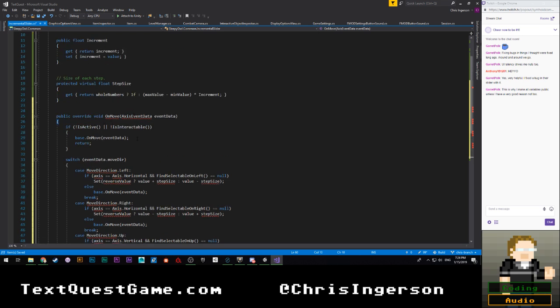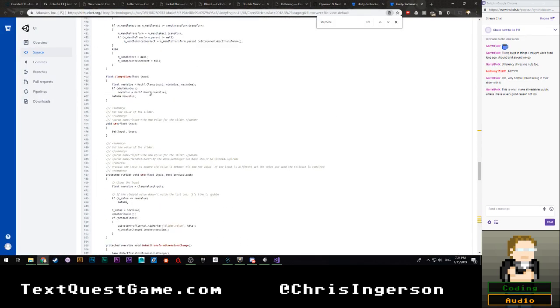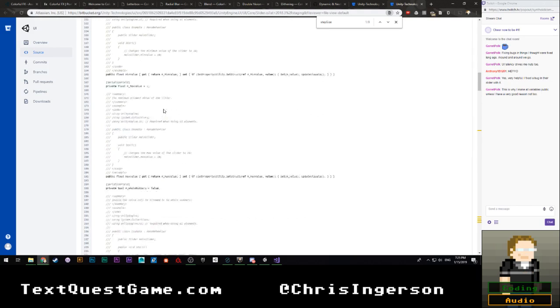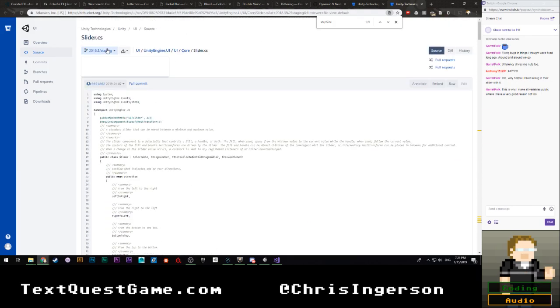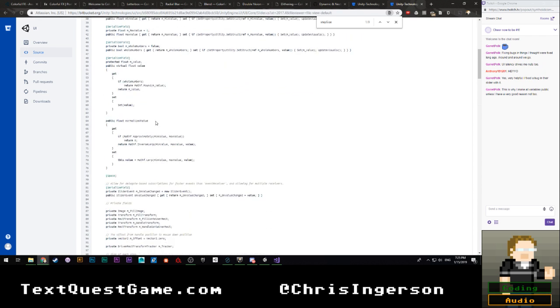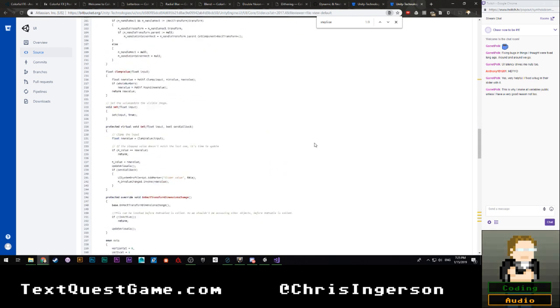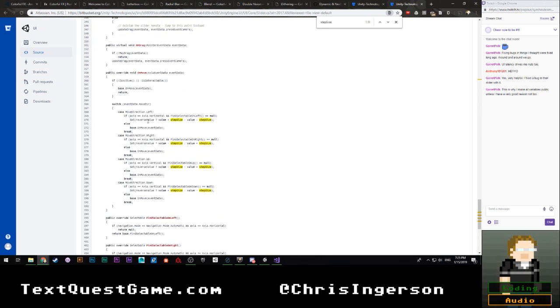Ooh. Frack. Hold on. I am using an older version of Unity, so this is probably not up to date anymore. There we are. Let's see here. Whole numbers. So now I gotta look for this again. So there is still a step size. That's the same, at least. I'm assuming that this is the same as well.